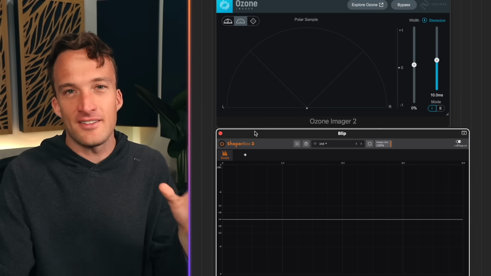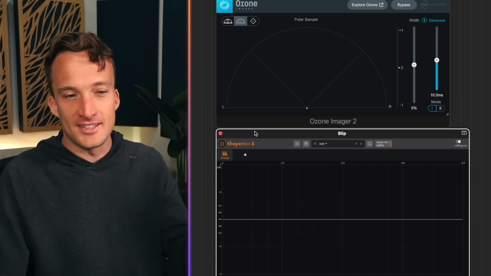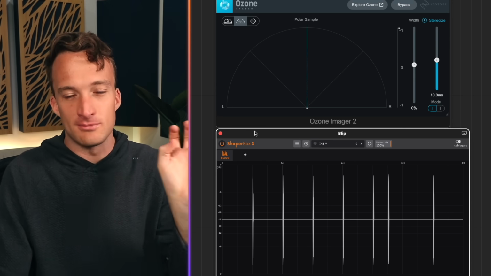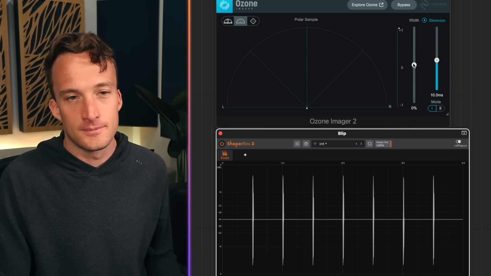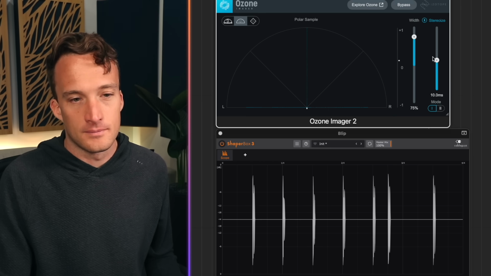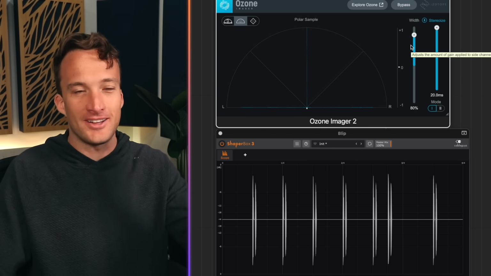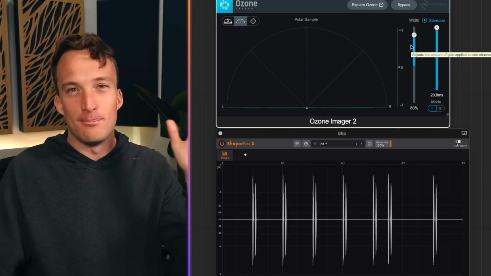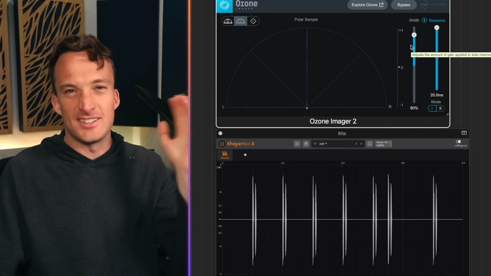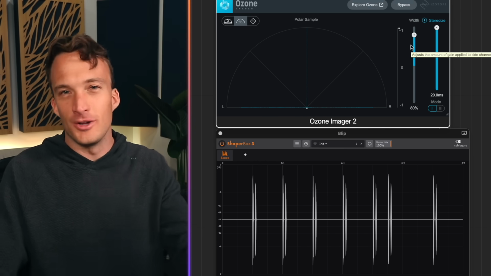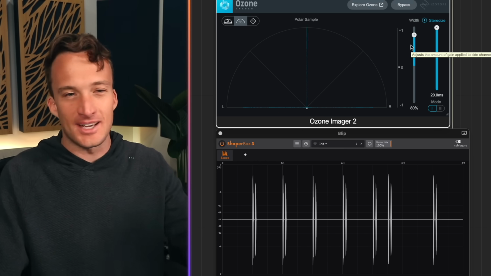So if you have a sound with strong transients, like any plucky sound that has a strong attack, you're gonna get this issue. Now this is an extreme example just so I can show you, but I'm gonna use this blip sound. And it actually delays the transient, so now you're not hearing the transient once, you're hearing it multiple times. You're hearing it in the middle and then the sides, so it gives it kind of this wacky, delayed effect that you really wouldn't want on any sound that has any types of transients on it.